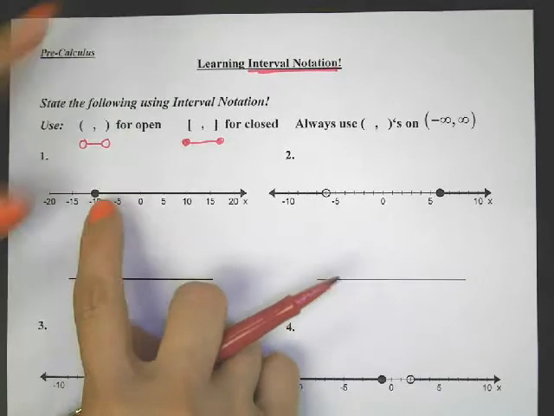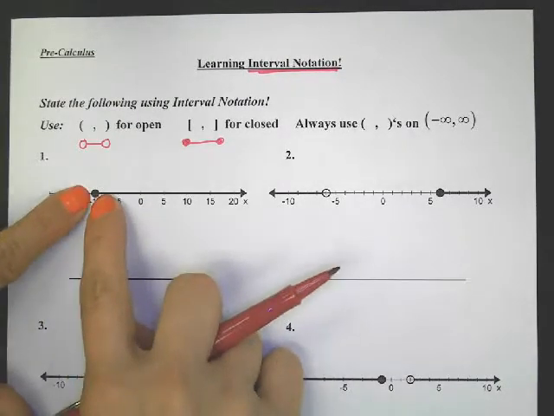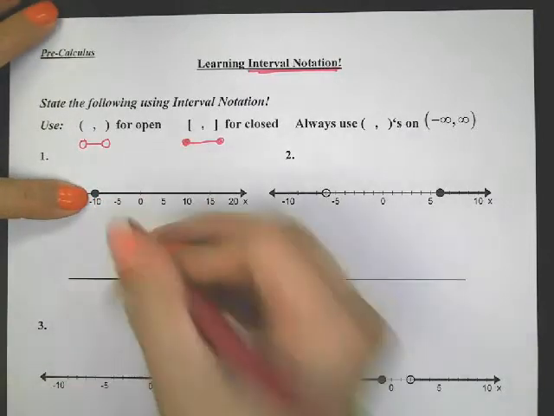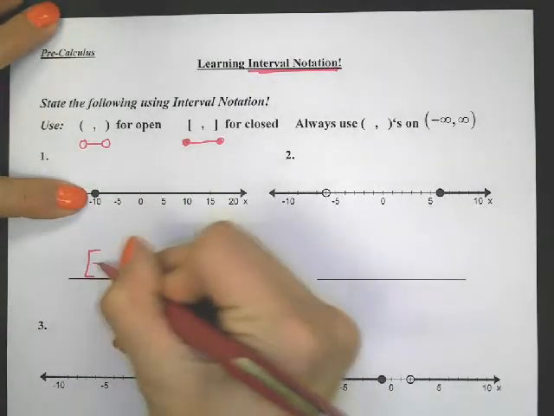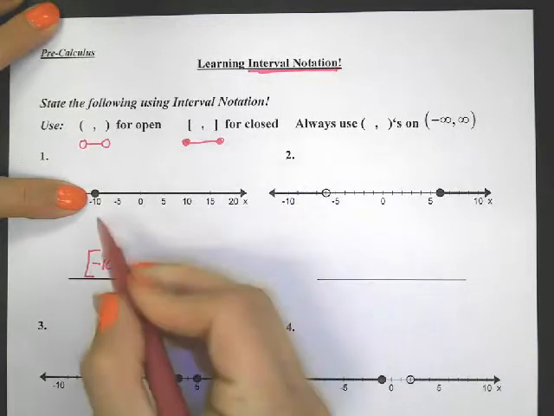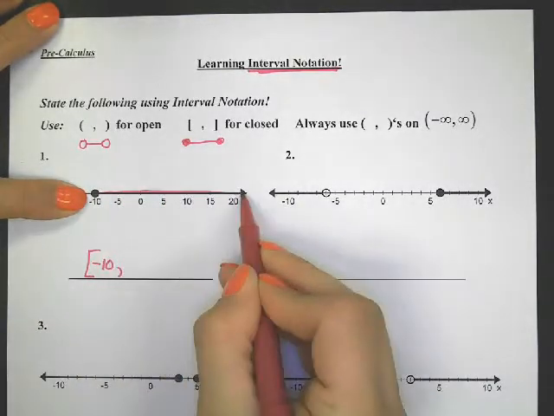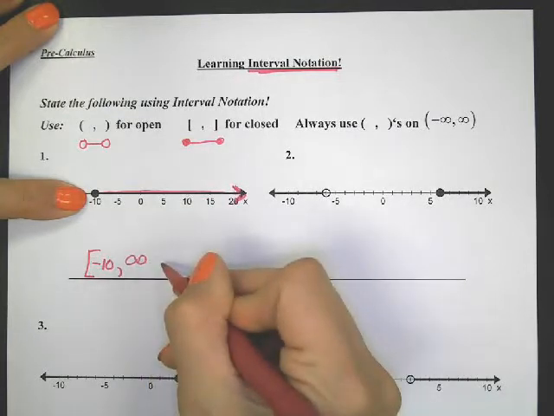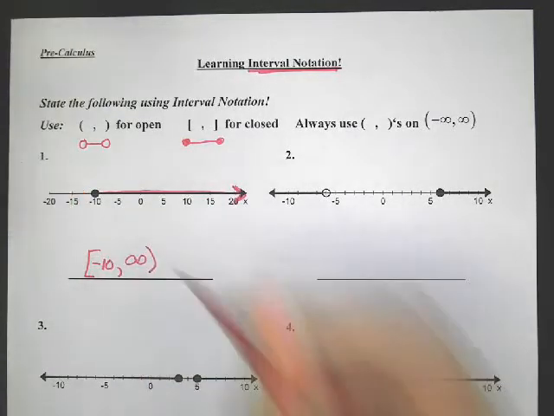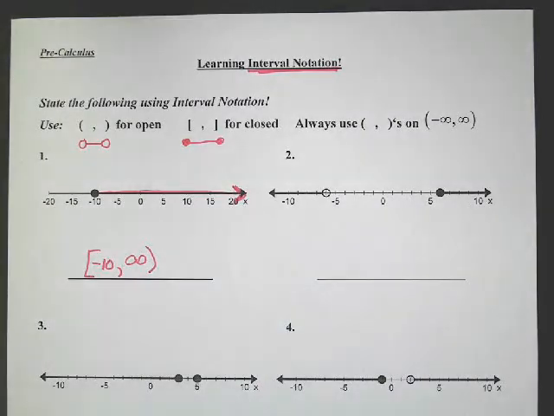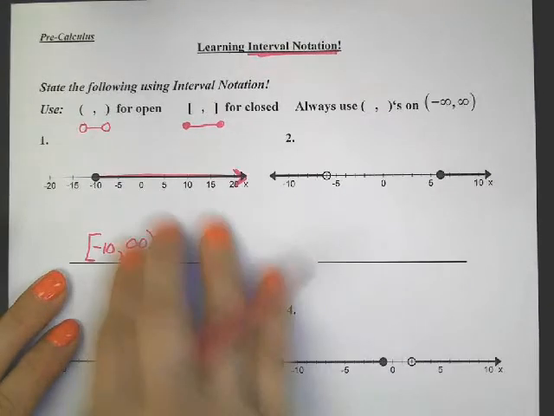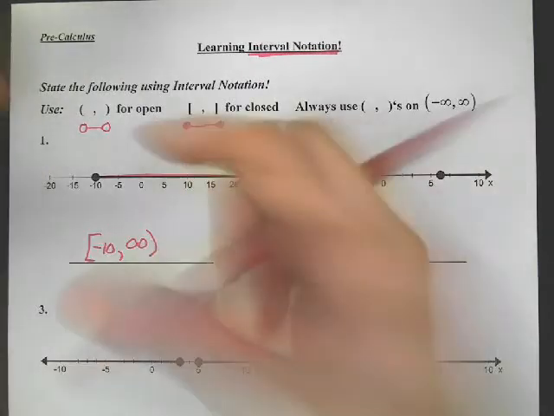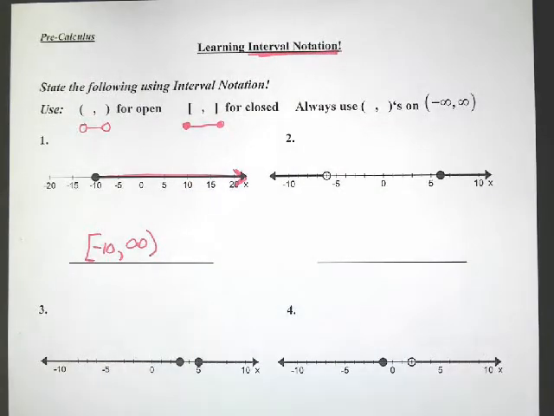So you look at this number line. It starts at -10 with a closed bubble. Since that's included, we do brackets. -10, comma, all the way, all the way, all the way. And since it's an arrow, it goes forever, you say positive infinity. And you put a parenthesis on the infinity. So interval notation is how you say the number lines, but not with greater than less than signs.